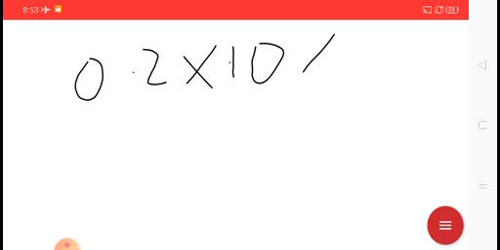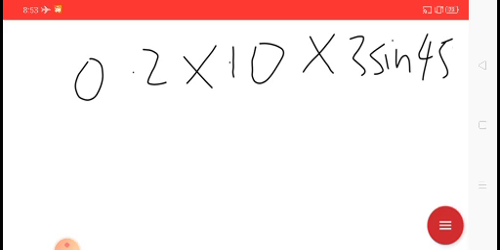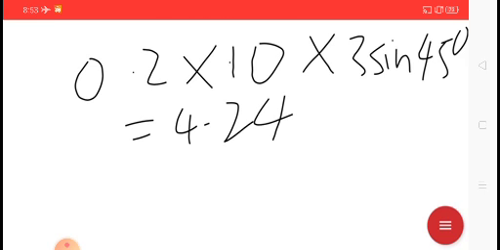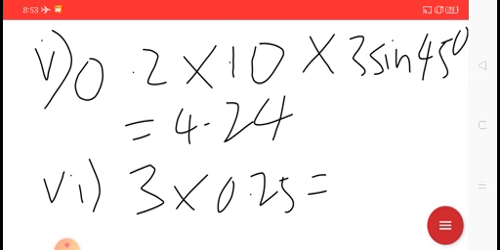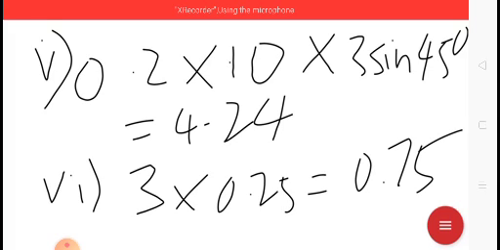Okay, so part 1, determine the loss of potential energy. So the thing slides down. So mgh. So 3 meters slide down, so 3 sin 45 will be the height. Okay, so you will get 4.24. For part 6, work done by the force. So the force is 0.2 Newton, so times 3 meter, you should have 0.75. Right, 0.875 joule. This one all joule.